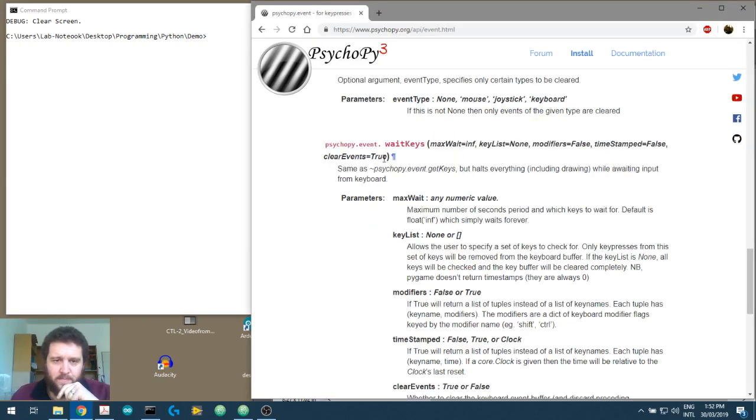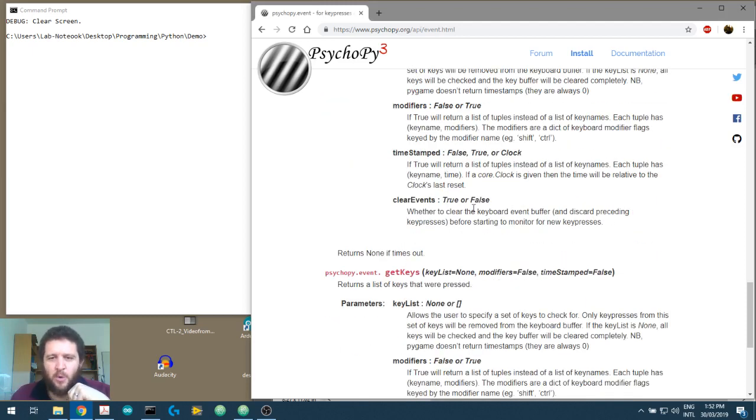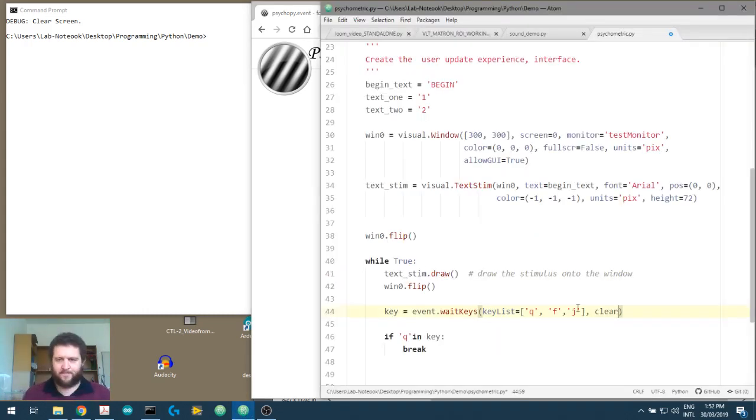That's called clear events. So clear events means you want to clear the event buffer and discard preceding key presses before starting to monitor for new key presses. So clear events equals true, lowercase c, uppercase E. So clear events equals true.